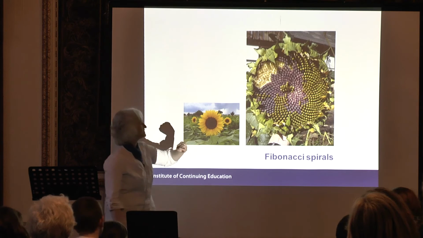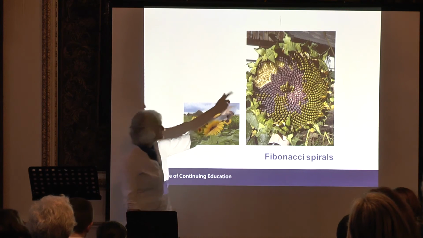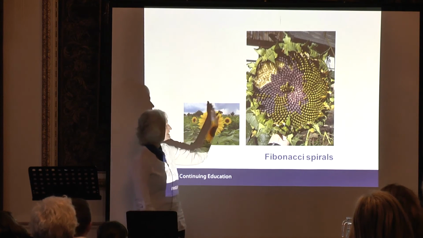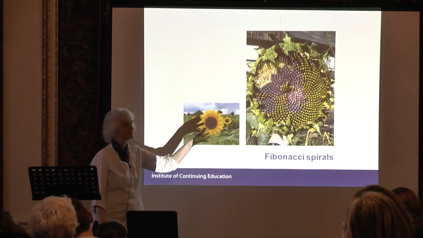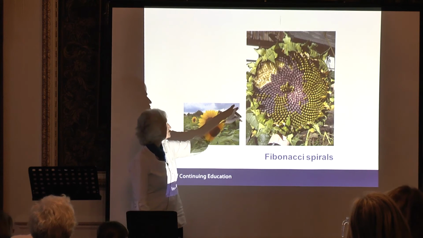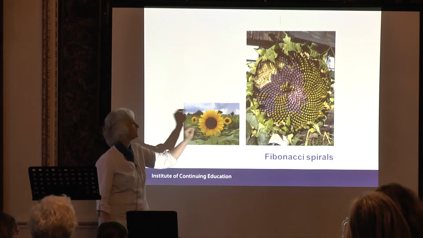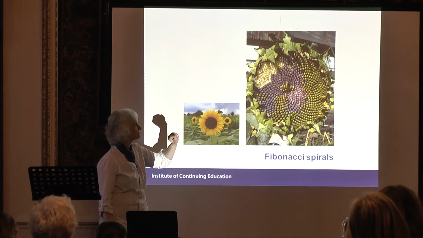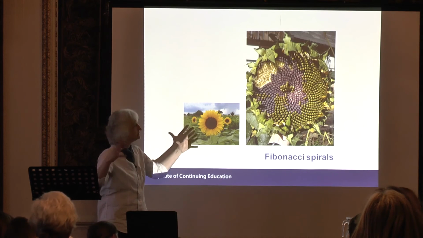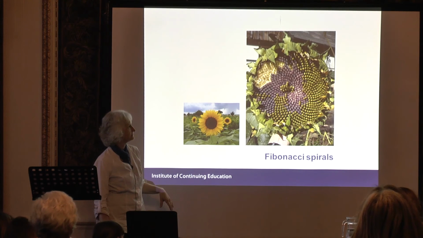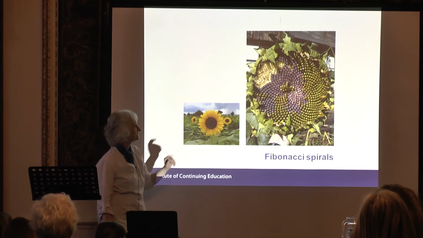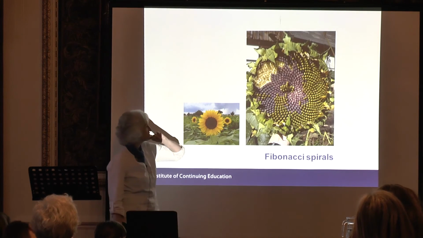Take these sunflowers, for example. There's clearly a pattern to the seeds in the seed head, and we can make seed heads of all kinds of different sizes by adding seeds on at the edge, but they don't repeat in the way that the quilt did. So nature here has a way of creating an object which can occur at different scales, but it doesn't do it by repeating exactly. This is what we call a Fibonacci spiral.